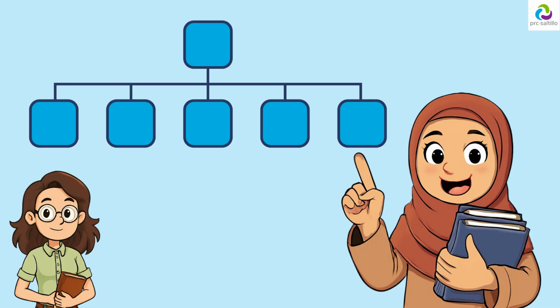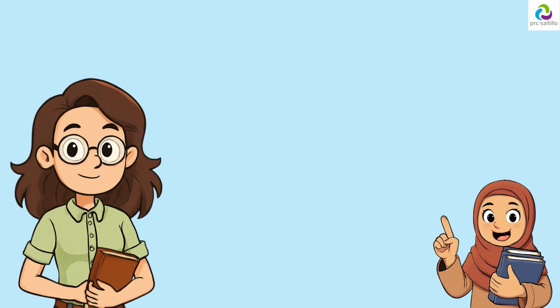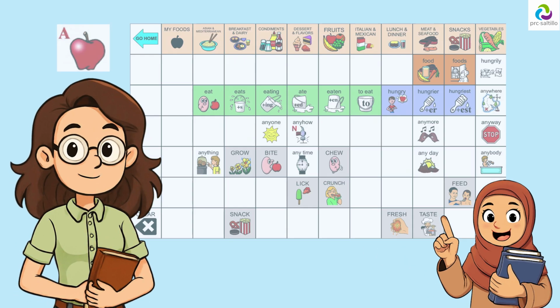For example, the apple symbol is the head of the family of words related to eating, including eat, bite, taste, hungry, and food. The family of words that lives under the bed symbol includes sleep, wake, rest, nap, and tired. Since a bed is a piece of furniture, you can also find furniture in the bed symbol family. Symbol families take advantage of natural associations.